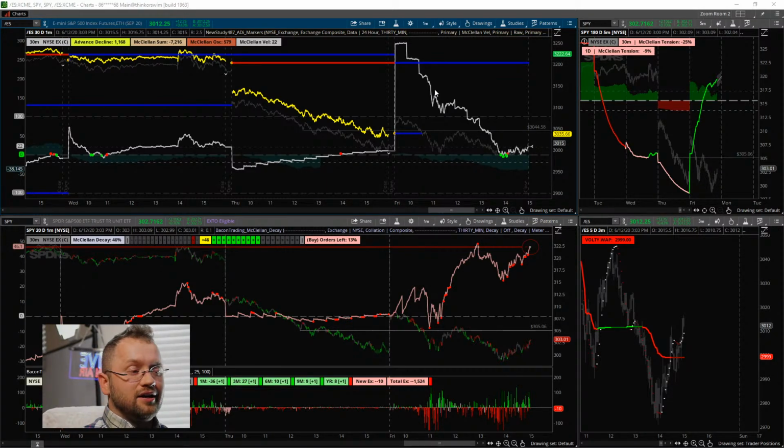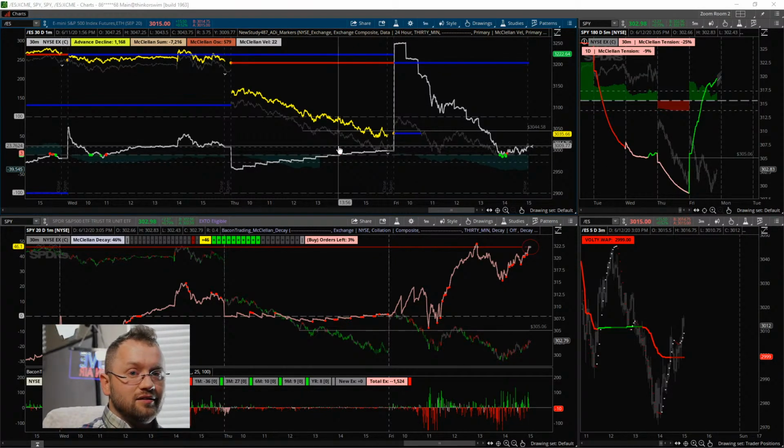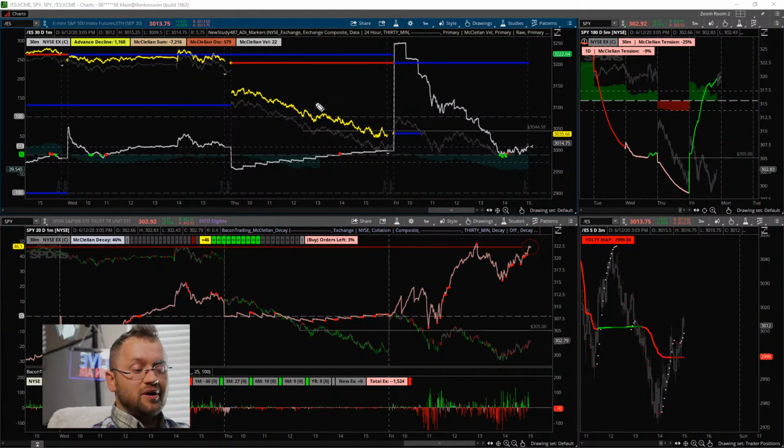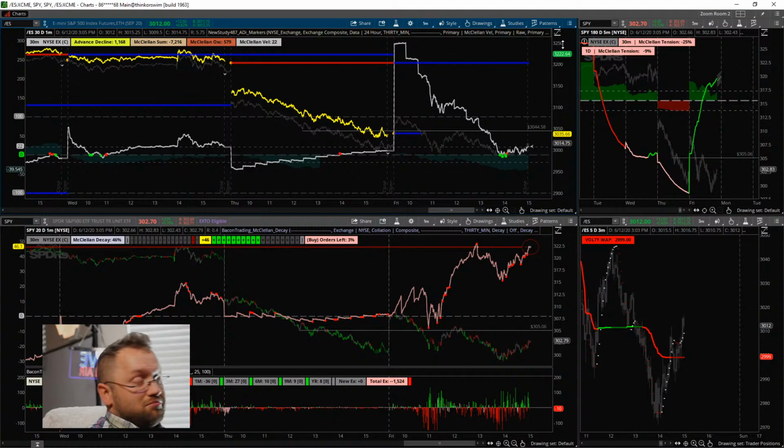I like the composite. I think it offers more data to look at. I think it gives a better story, I guess. And it's just the one that I use. I think that the advanced decline primary tells a very similar story as the advanced decline composite. Just for me, after looking over the data, the composite one moves more. So it'll augment moves more. So an aggressive move up will move up further on the composite. So it just makes those types of things a little bit easier to see. That's just a preference. I don't think it's right or wrong. I like the composite.